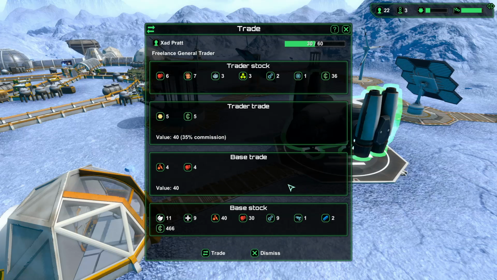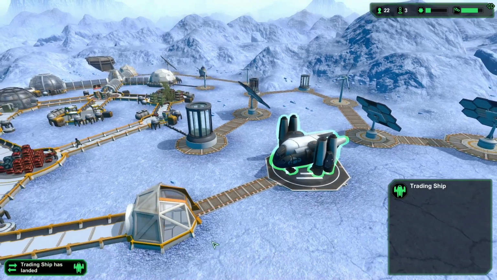I guess I could have just done that by hand. So we'll get 5 of each, which is fine. We're getting 5 each, so 10 items for 8 of our items. I'm sorry for smacking you in the face. So we'll go ahead and do that trade.